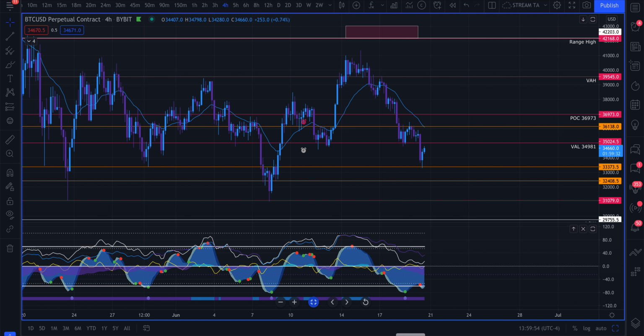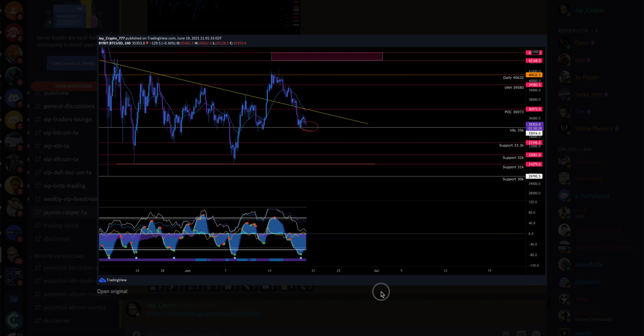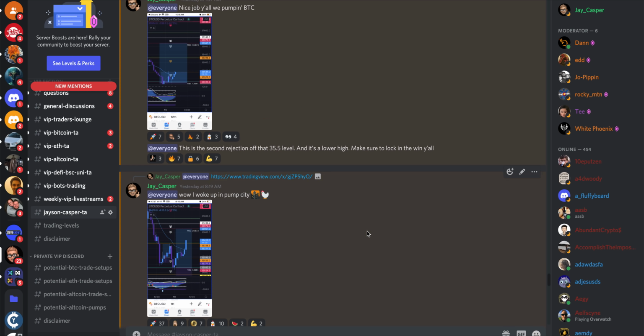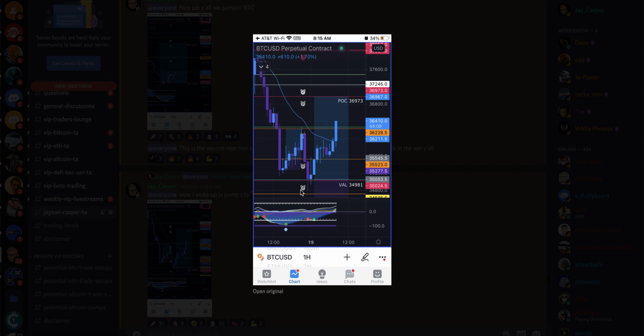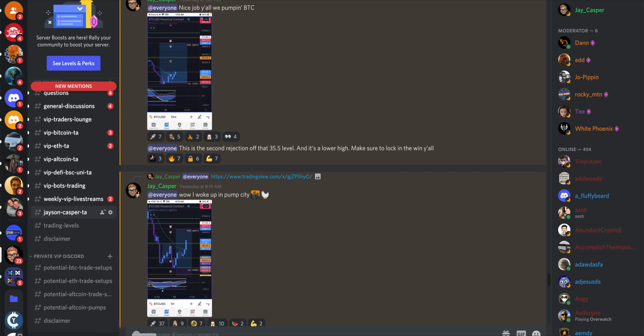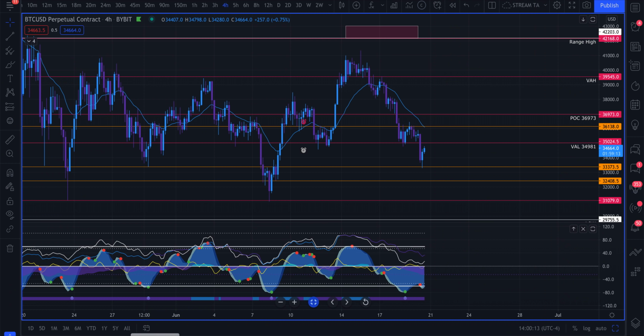This is a level that I have been watching for a long time. In fact, I did a live stream on Friday where I was basically waiting for price to come down here. It didn't come down here on stream, but when it finally did come down there, we were able to catch the bounce because we were waiting for that level. And then we got other confirmations on Market Cipher and stuff like that.